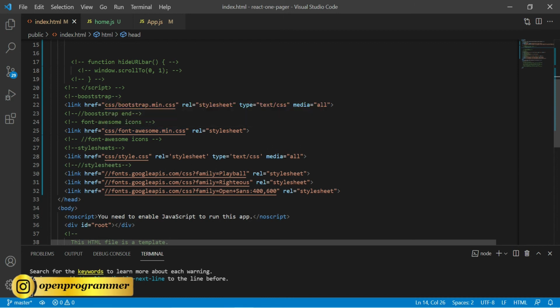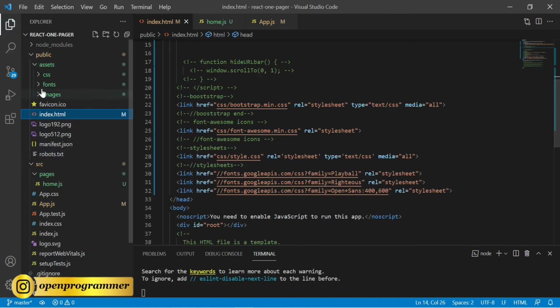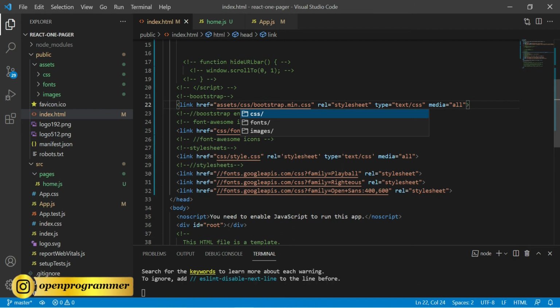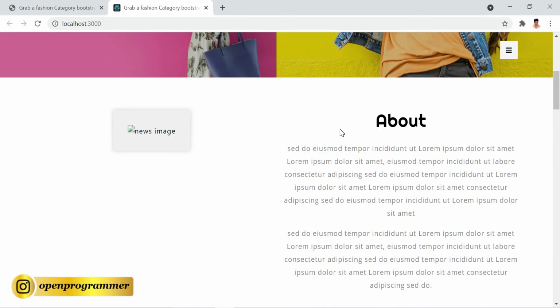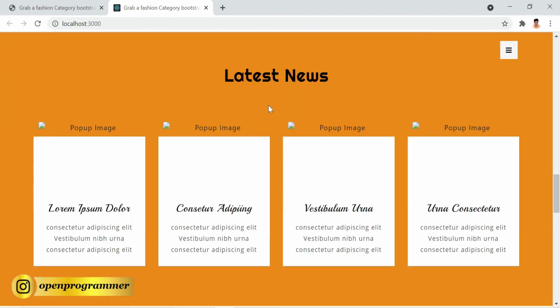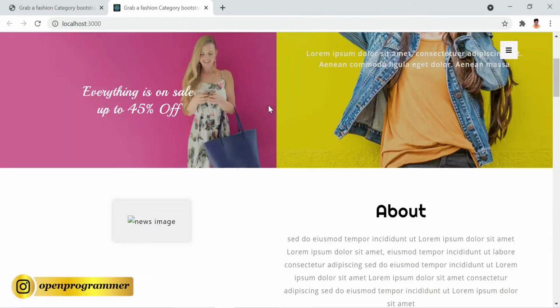So inside this, you can see if I talk about the reference of this bootstrap.min.css file. So now it is pointing to CSS folder, but we have pasted all the files and folders inside this assets folder. So we have to give an accurate path. So like this, assets/CSS. So let me copy this, also paste for all relative CSS files. So let's save this. So you can see the CSS is working now, but again, the images are not working.